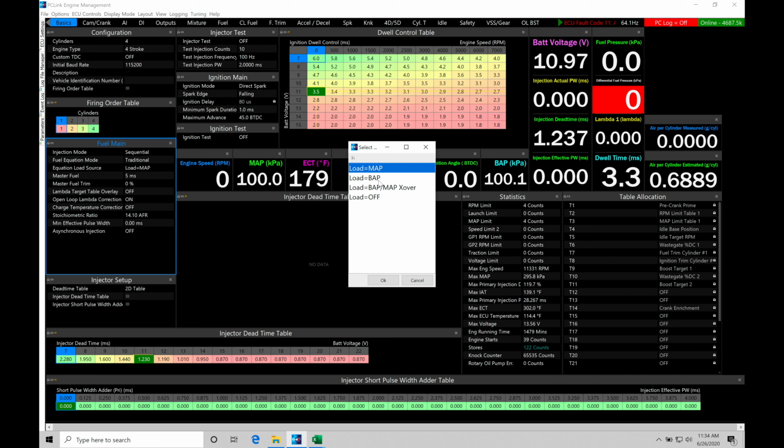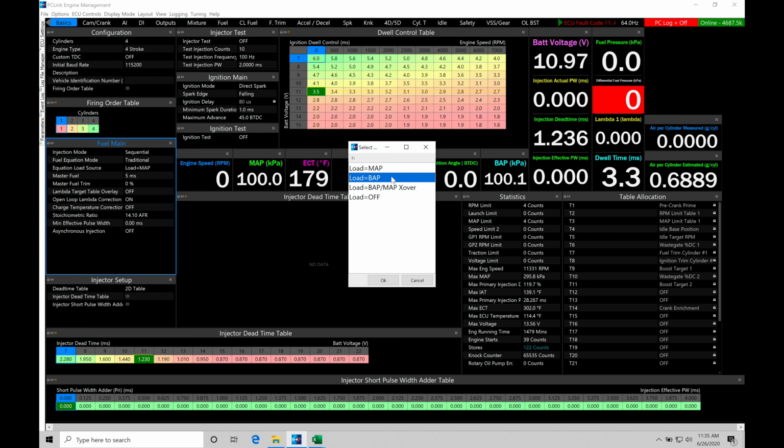And that's where we have to have load equals barrel pressure come into play here. Barrel pressure is going to be much steadier. It's also going to be used in factoring in our elevation changes. With an Alpha N strategy, we wouldn't necessarily have a map sensor fitted, and therefore if we change from sea level to 10,000 feet, the fuel mapping would be completely off. It wouldn't factor in our barrel pressure and our elevation changes, which is a huge impact on our fuel delivery because as we move up in elevation, the density of the oxygen molecules packed into the air is less and less.